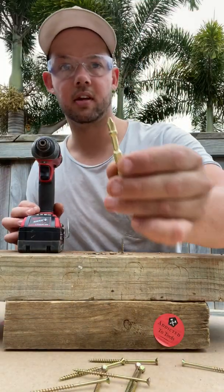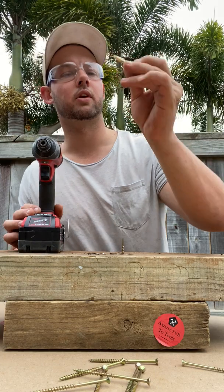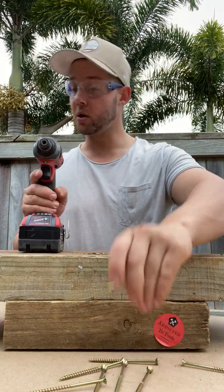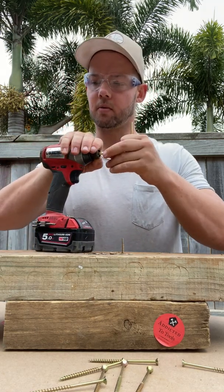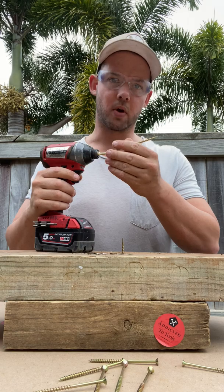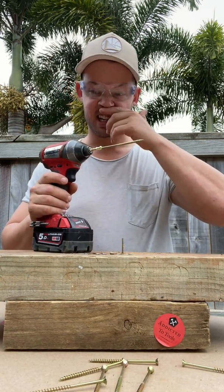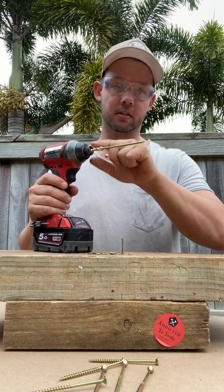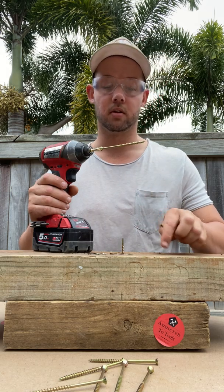So last but definitely not least, the Makita Gold. This is the one I'm looking forward to. It's the most expensive by about $3 or $4. I think they're about $7.50 each. All the rest are ranging from $1 to about $4. So this is pretty much double the price. For the shorter bit, remember this is a 50mm. Most of the others are around the 70 to 90mm.